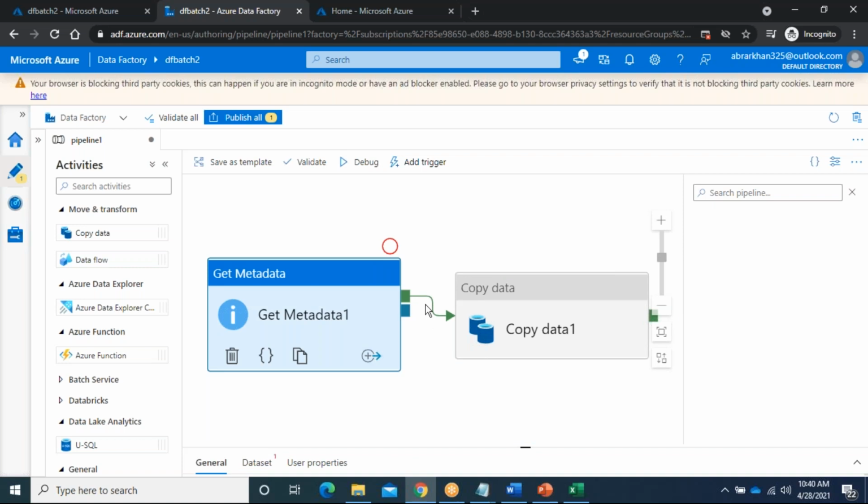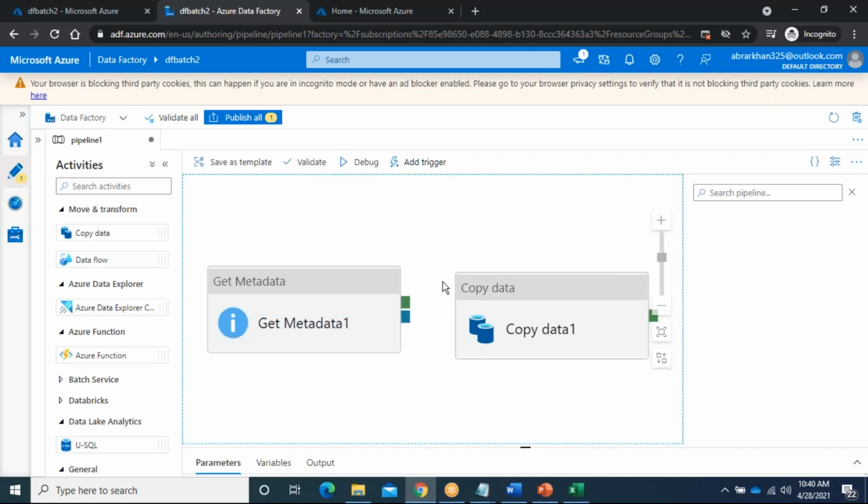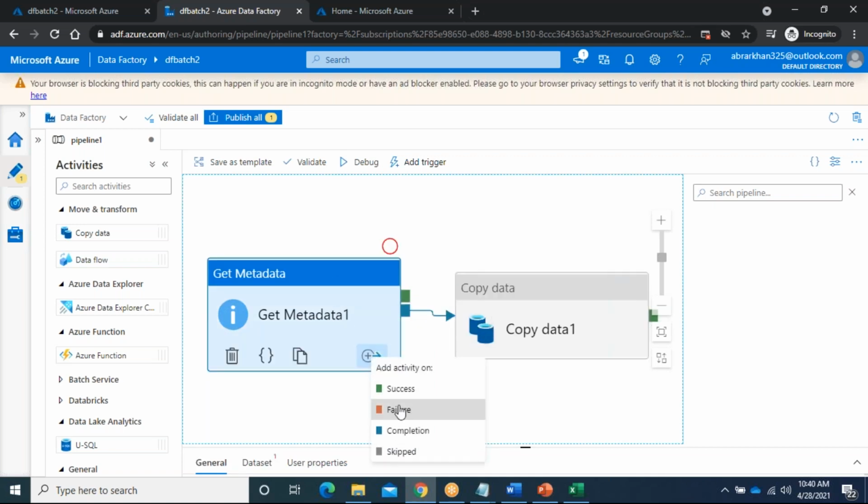Otherwise, whichever arrow you want. If I don't care whether it ran successfully or not, then you can go with the completion option. Sometimes an activity fails and I want to notify or do something, so we can use the failure activity. Sometimes you prepare a 10-task flow and after a requirement changes, one task is not required. We can simply skip it. Clear? Yes, sir. Once you practice, then only you will know.